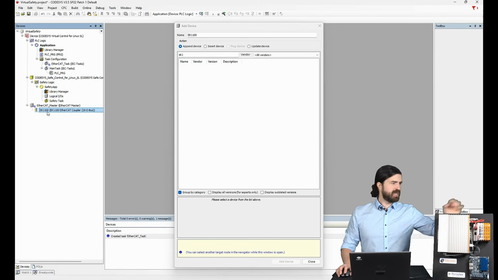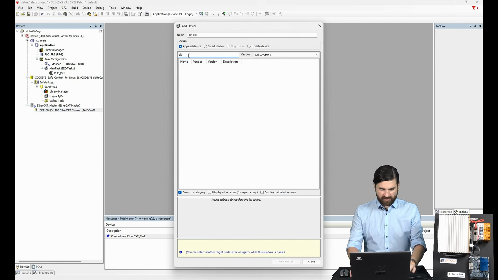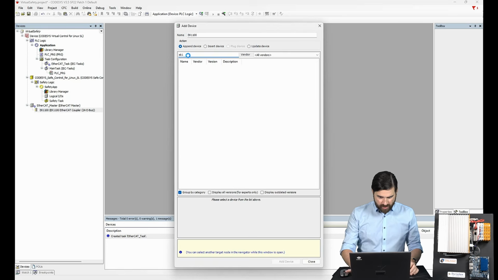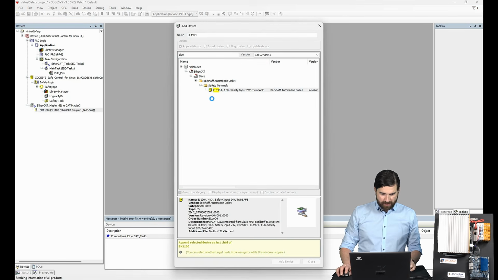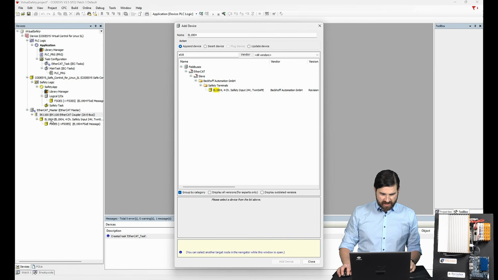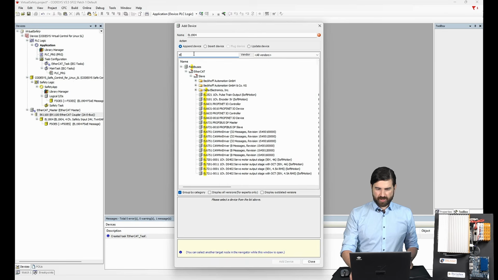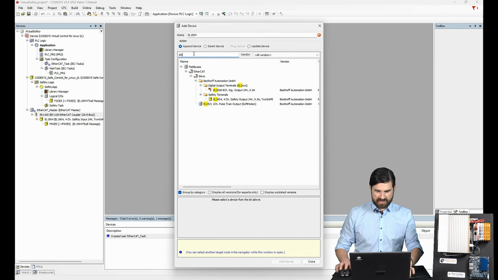Below the coupler, I'll skip the functional I/O disk here. I go straight to the safe ones. So that's the EL1904. And now pay attention to what happens when it gets added here. Automatically, implicitly, another logical I/O is created here below the safety PLC. I'll do that again, so you can really pay attention to what I just said.